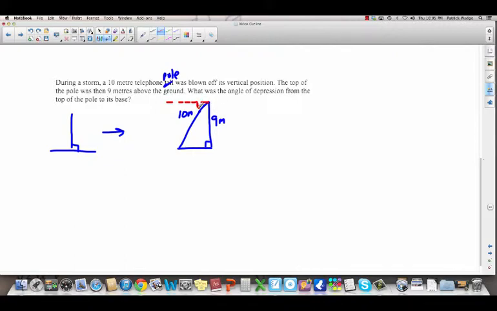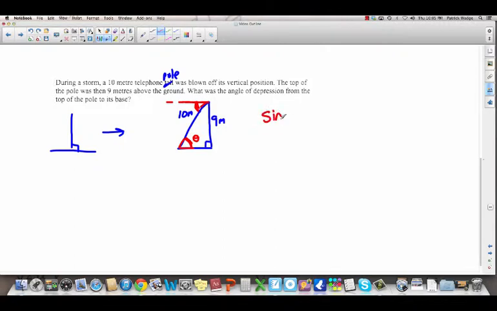But what do you know about this angle? This angle is the same as, if you look at your Z here, this angle right here. That's the angle of elevation. So if you find the value of this angle, at the same time you'll also be finding the value of this angle. So it's much easier if we do this. Look from here. Let's call this theta. So which sides are we interested in in this triangle? We're interested in this one, which is opposite, and this one, which is hypotenuse.